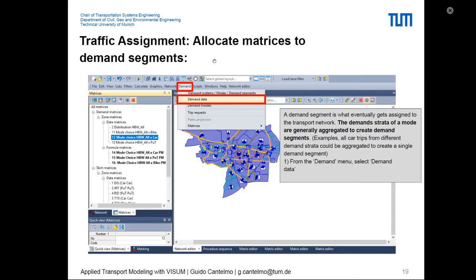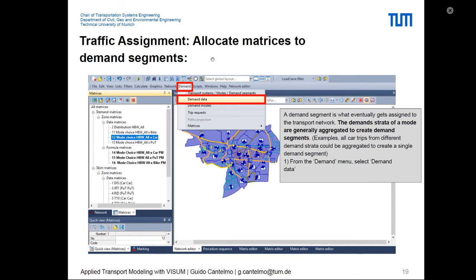Now, the next step is to allocate matrices to demand segments. So what does this mean? This is actually a very important element to take into account when you're working with Visum. A demand segment is what eventually gets assigned to the transport network. So the demand strata of the modes are generally aggregated to create demand segments.